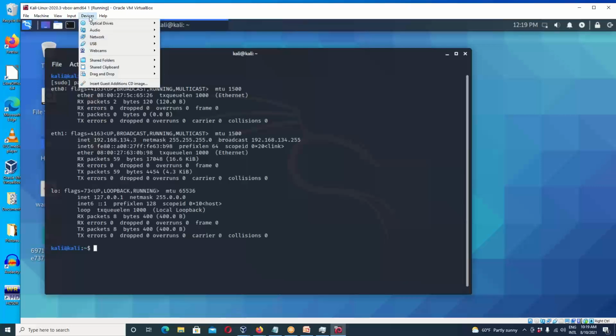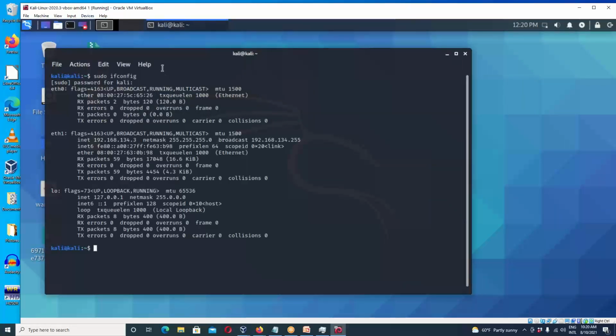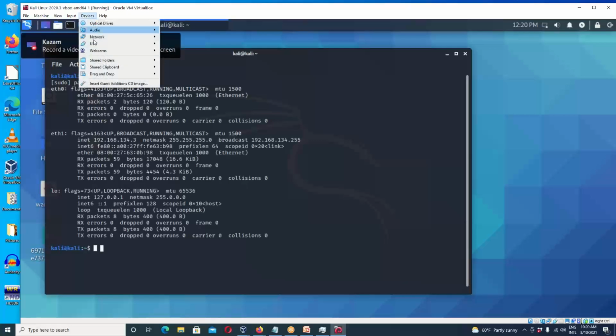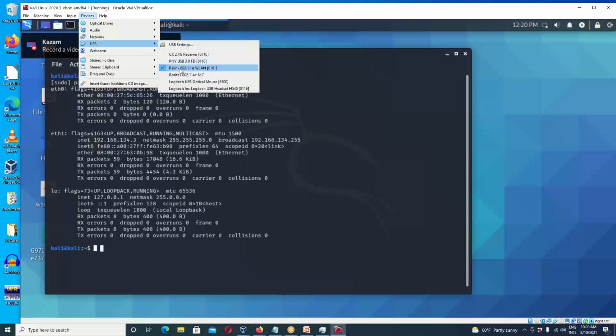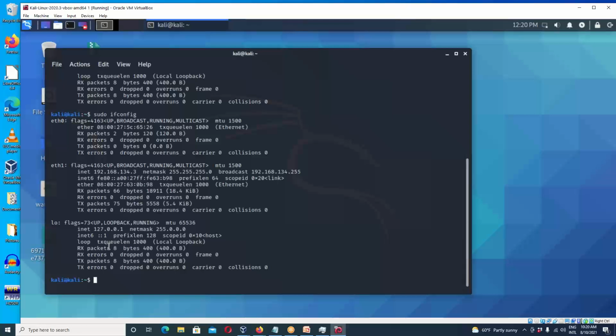Disconnect it again and connect it. Once again, this is a virtual machine issue. Looks like it's connected. Let's go ifconfig. Still no connection.